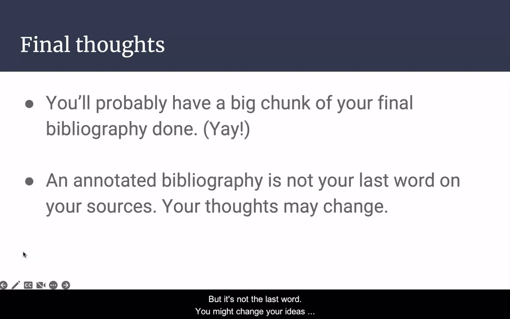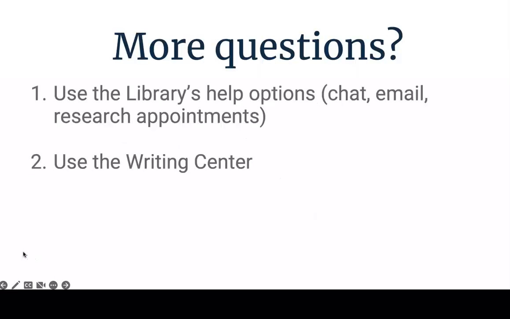You might change your ideas about your sources. You might find new sources. You might decide some of the sources you put in your bibliography aren't useful once you start writing your essay. That's okay. An annotated bibliography is not meant to be the final bibliography that you turn in at the end of class. It's a step in the process.